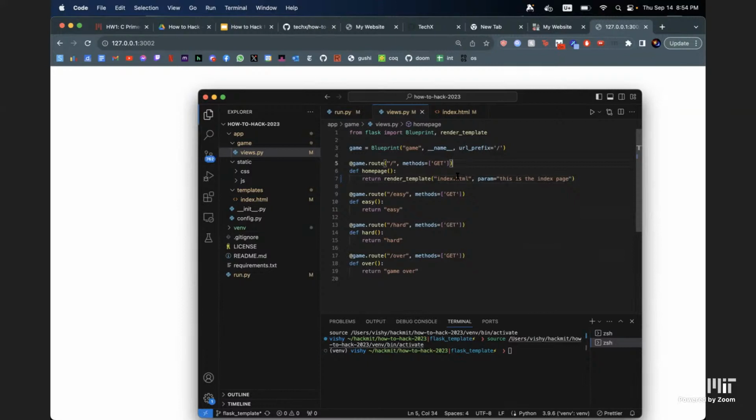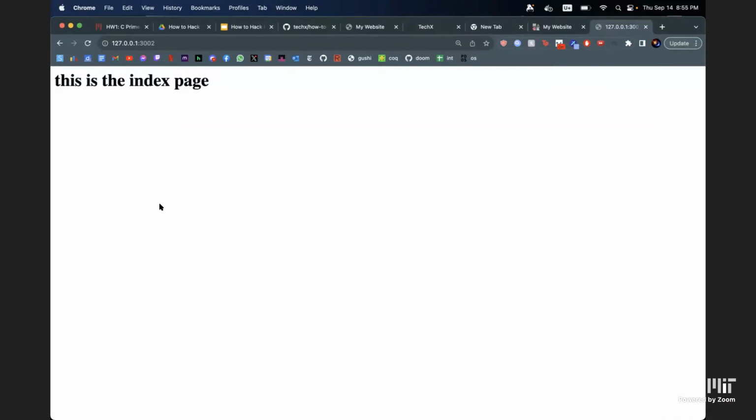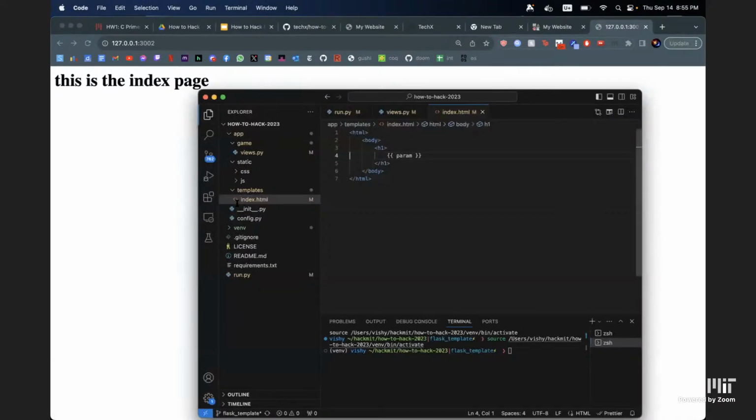So what happens here is I pass in the parameter. The parameter gets passed into the index.html file. Flask will search through this file and look for where I want to insert this variable param, and then it'll display that version of the file to me. So now what will happen if I refresh this page? It'll show this page. Pretty cool, right? That allows us to create different versions of the file with different roots.